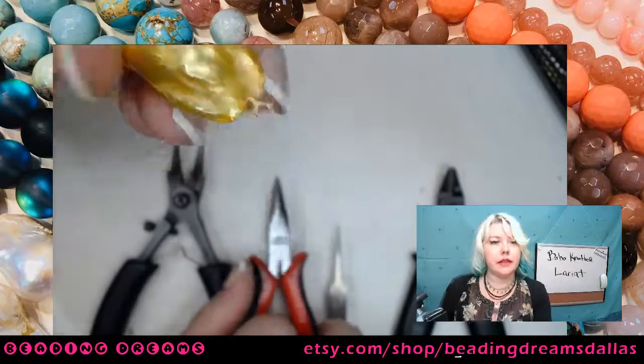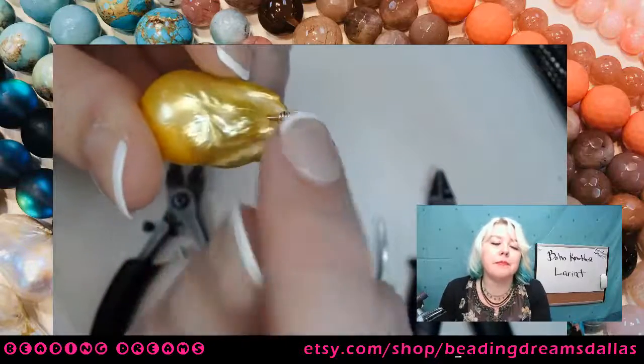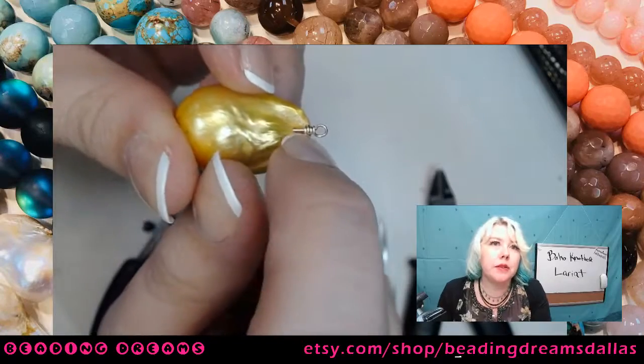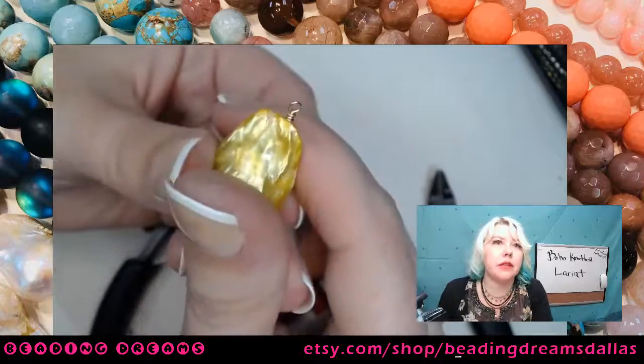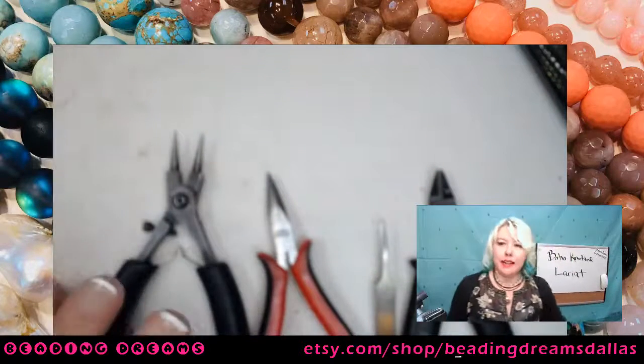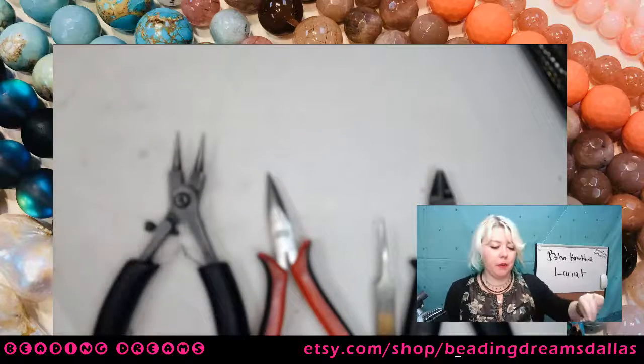All right, like so. Sometimes you get pearls that are drilled wonky like this. It's really up to you whether you want to actually wrap all the way down to the hole or whether you just want to wrap, you know, to what's visually the top of the pearl. I tend to take that on a case-by-case basis. Sometimes I do one, sometimes I do the other. It's just about what looks better.